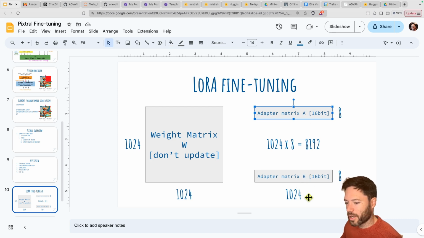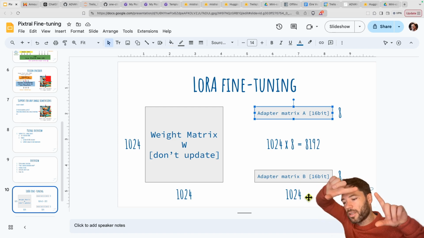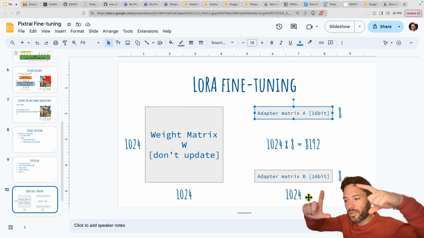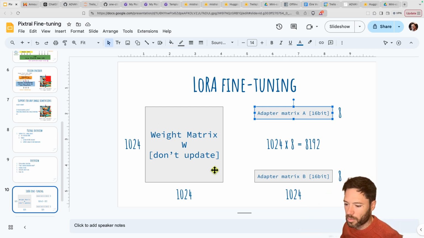And notice how if we take these 8 by 1,000 and 1,000 by 8, we can multiply them in a way that gives us back a 1,000 by 1,000 matrix. Now, this is called using a low rank representation, and it involves updating these matrices, often set to random values initially. At least one is set to random values, the other is set to 0.